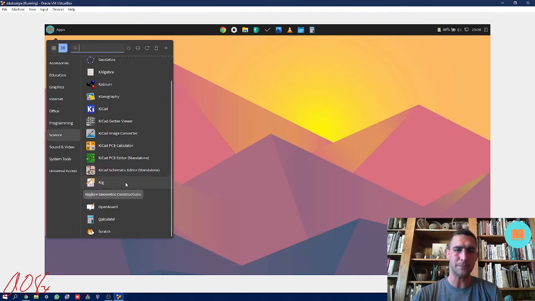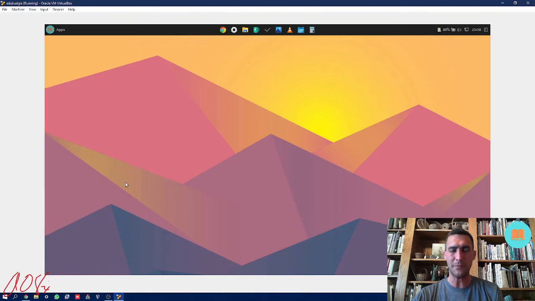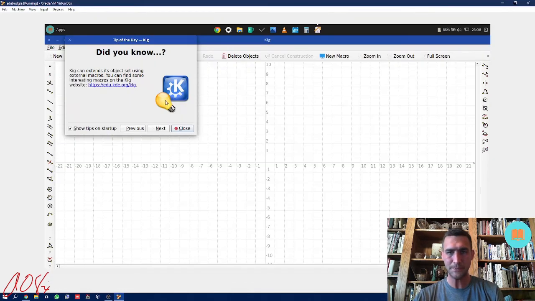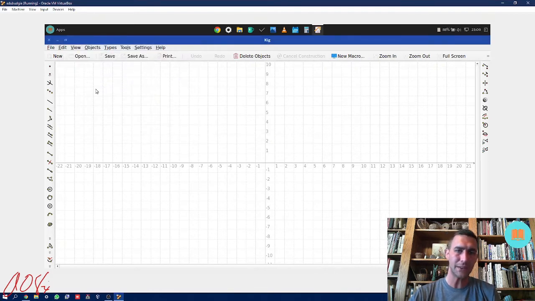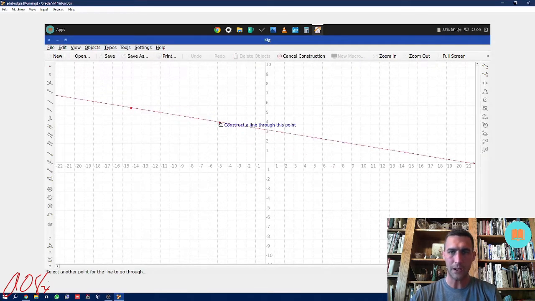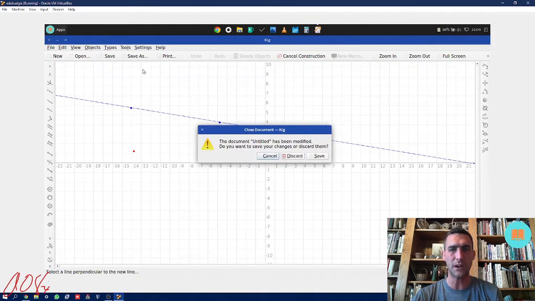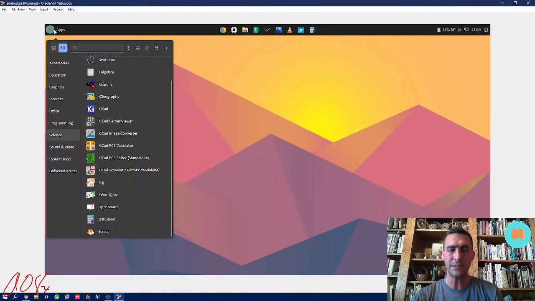And you can see there are several things here that go along with Kicad. KIG is another, this is Explore Geometric Constructions. I can show you this one. And a lot of these you'll find will give you tips here. This is kind of like a 2D CAD suite, sort of, where you can construct different things. I fully don't know how to use this entirely, to be honest with you, but KIG is sort of like 2D AutoCAD. And you can see it'll prompt you to save just like it would in Windows.